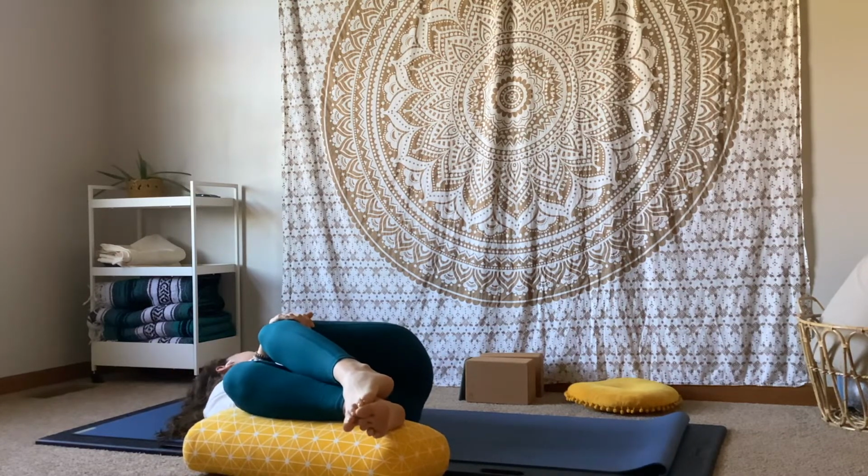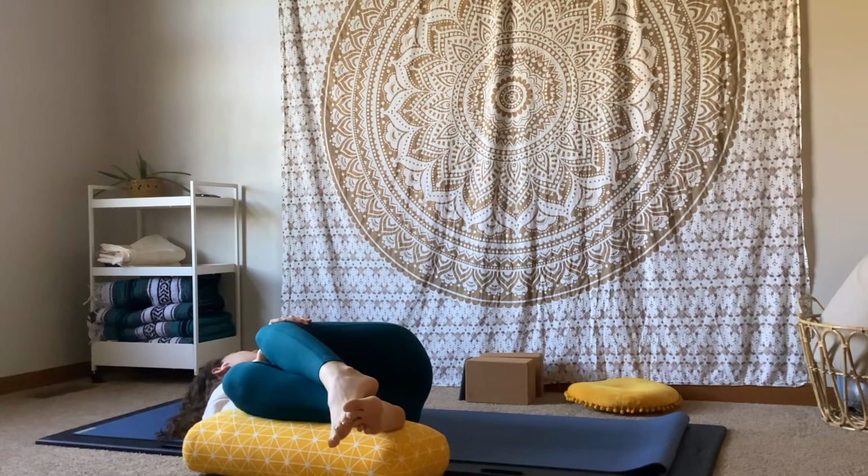And if it feels good, you can extend that left arm out of your shoulder, gazing over your left shoulder. Really allowing this supine twist to be supportive, gentle. Closing down the eyes if you're comfortable with it. Breathing into this gentle twist.